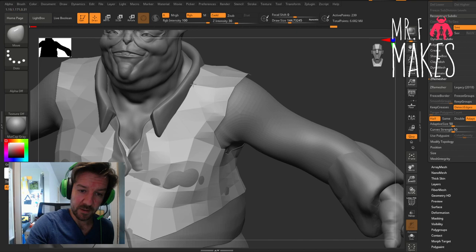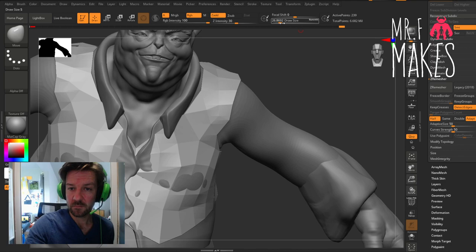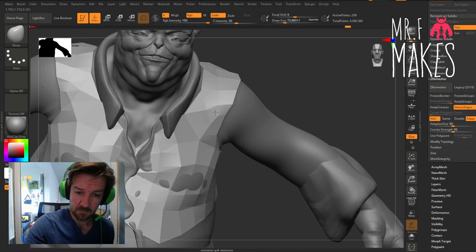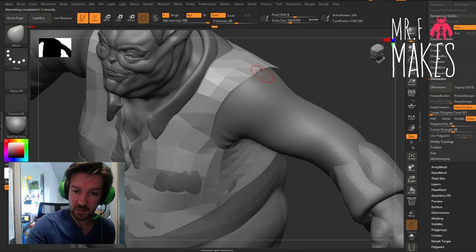This is probably as close as I get to poly modeling. I can grab individual points here, if my brush is small enough. Turn that off and give that another remesh. Every time I ZRemesh, it tries to tidy up for me, which is good because as I'm moving things around, I'm making them very messy.